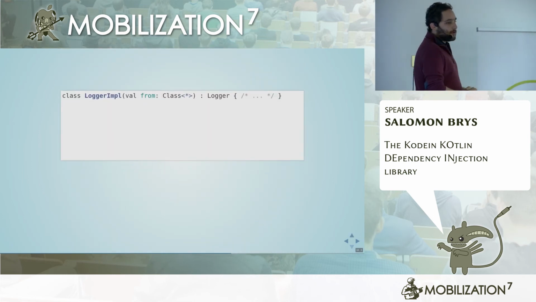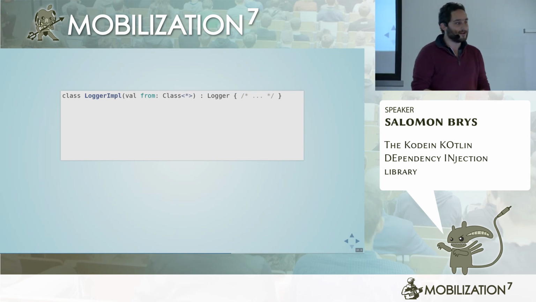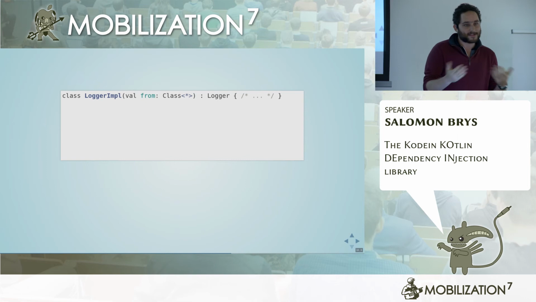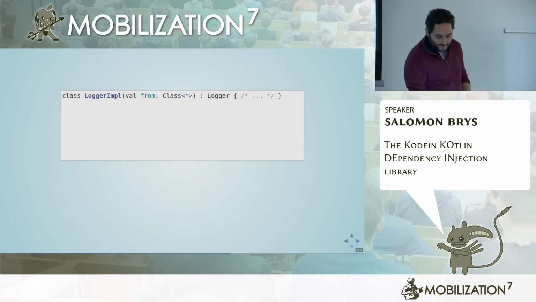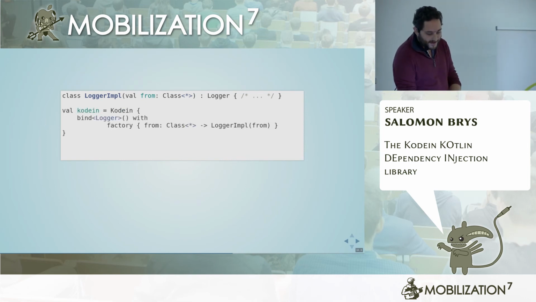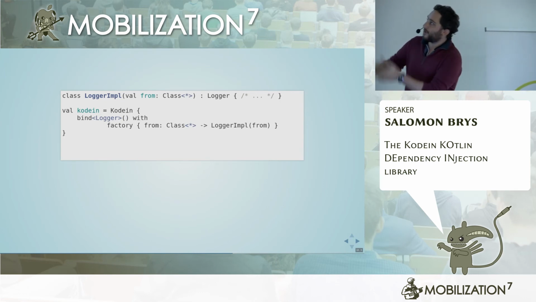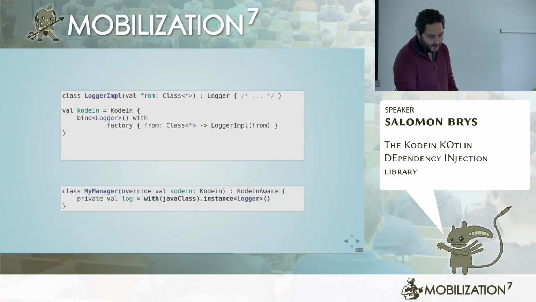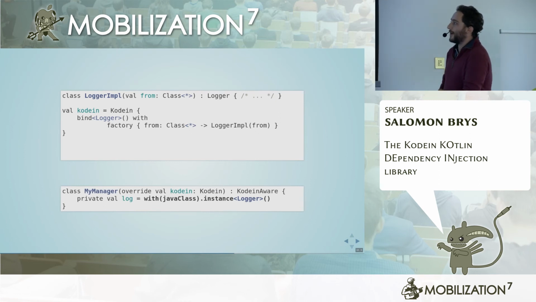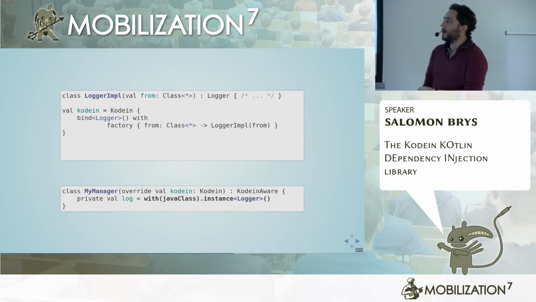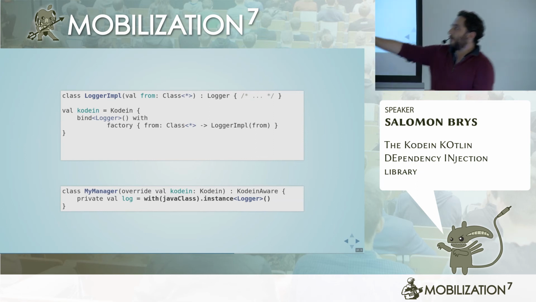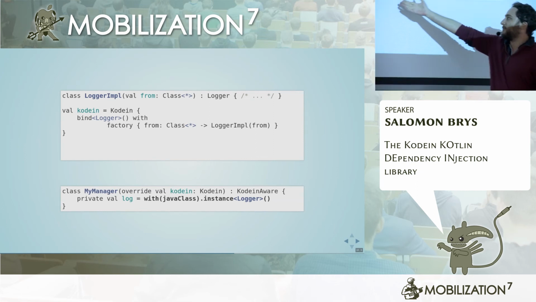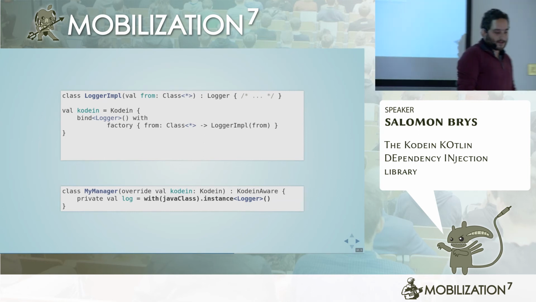Here's a cool trick, by the way. Let's say you have a logger class, and that logger class functions like every logger class in the world. It takes a class as a tag, and it will use the name of the class as the tag. Well, you register the logger class with a factory that takes a class as parameter and returns a logger implementation, and then you use it with the currying notation that we've seen earlier, which is: I give the parameter, which is the class of the object, so Java class, and I get the logger.